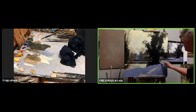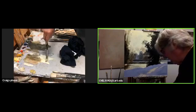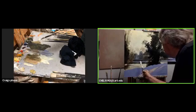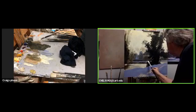That's too much right there. So I'm just gonna take my finger and go, flip. That's better. A little bit back in here. A lot of interesting light back here. I don't know if you guys can, I see it.